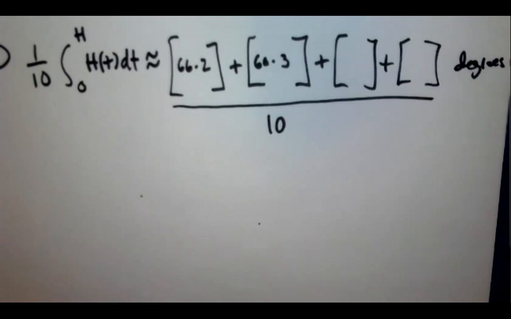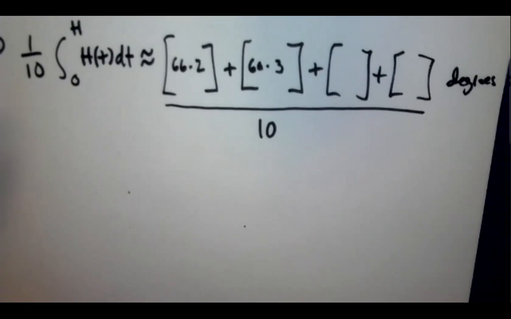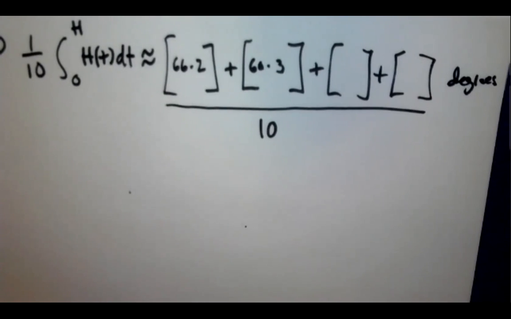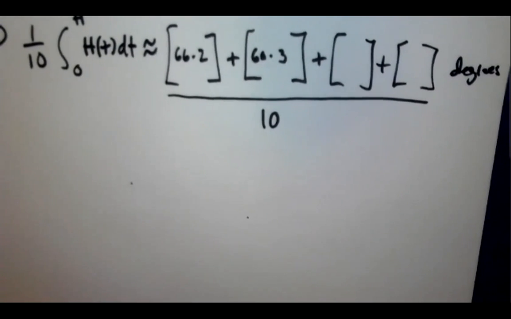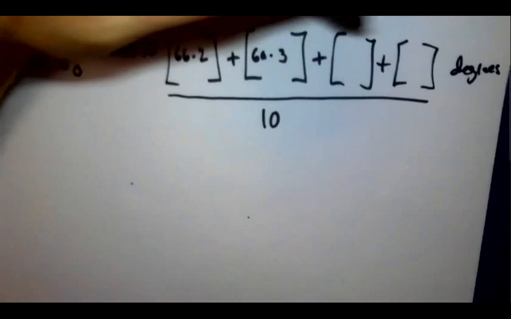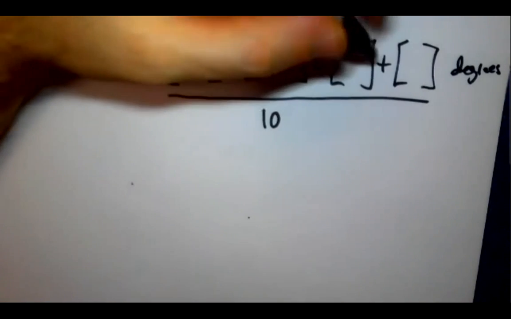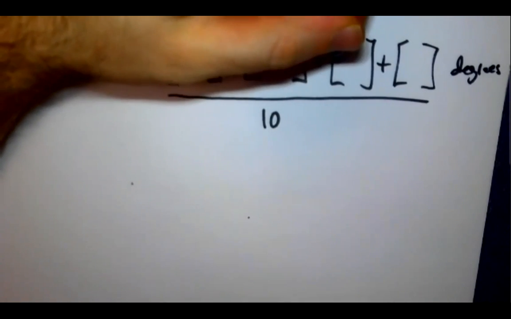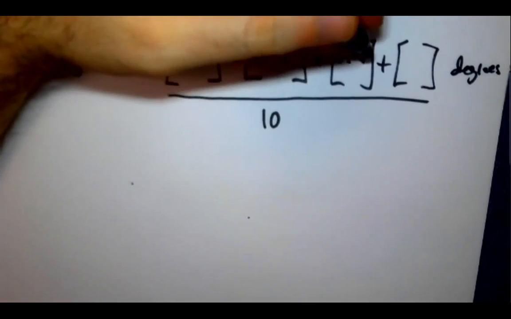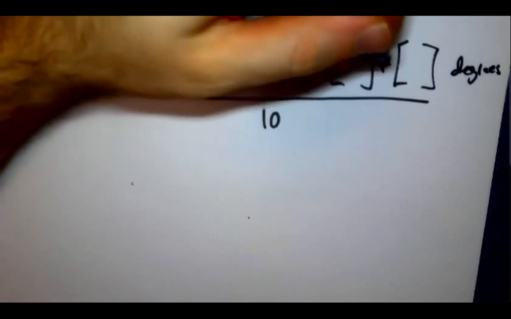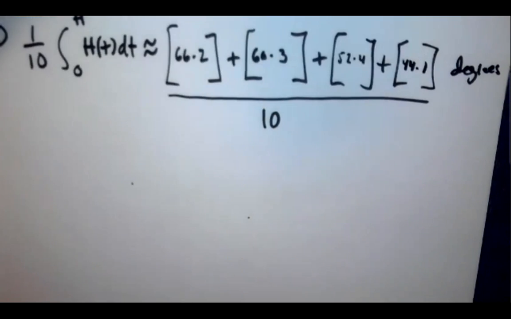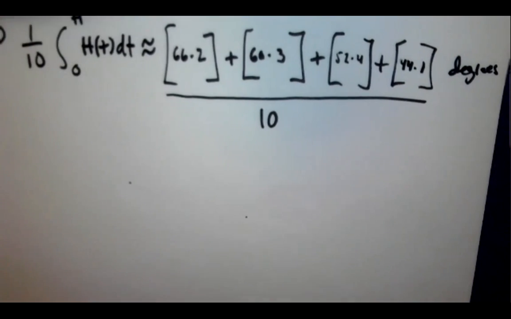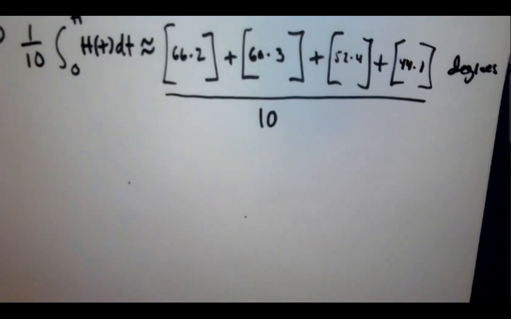What was the actual answer? I don't know off the top of my head. Anybody do it? I got 564. Sounds familiar. Anybody else want to verify that? I don't have an answer key. I can do the math if you want to find it out. Anybody else get 564? What would the next one have been? 52 times 4, and then 44 times 1. So if we did that math, what would you get? Yeah, it sounds like everyone's getting the same thing. So yeah, sounds like 564 if you did do the math.